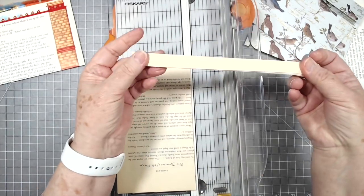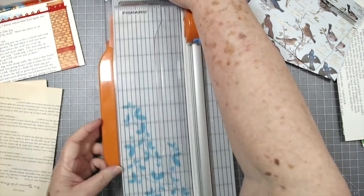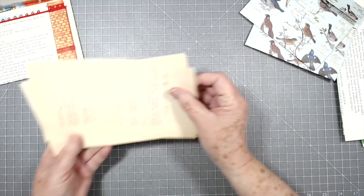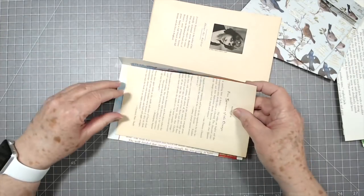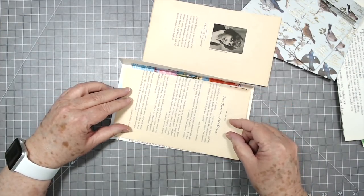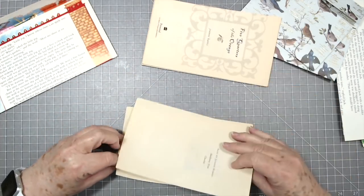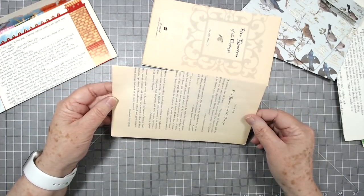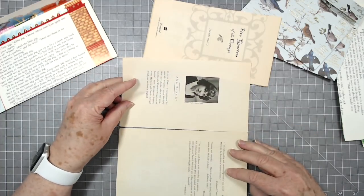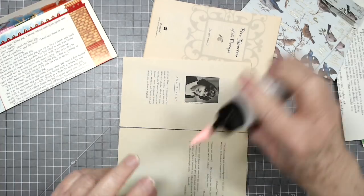And you know what that's good for? Stamping on. So we're going to lay that over there. Now let's see if this works. See if it's the right size. All right, it's the right length and it's the right height now. So now let me think. What she did was put two like this, and you glue down here, up here, up there, I think.